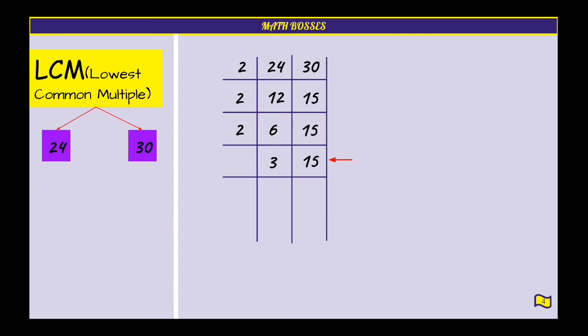Now at this point, 2 will not divide into any of them, but 3 will in fact divide into both 3 and 15. So 3 divides into 3 to give us 1, and divides into 15 to give us 5. Here we do not need to worry about the 1 that we have under 3. So the next prime number we need to consider is 5, as it will divide into 5 to give us 1. And we can just bring down this 1 here. Now that we have only 1 as our final values, we can take the LCM to be the product of these numbers, which will be 120.